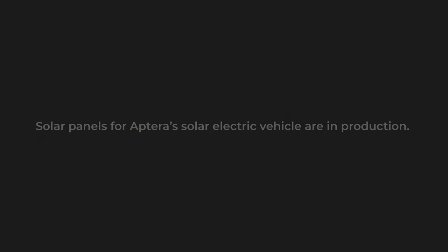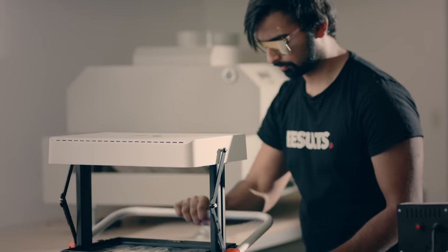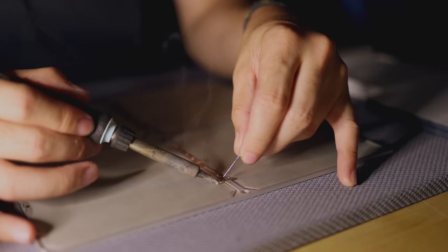The suppliers and manufacturers that we talked to really thought there was no way that this was going to happen — to try and create solar panels that would curve in two axes, but also be what we call automotive grade. That was really the biggest challenge and we've definitely come a very long way. The team early on was focused on the prototype solar panels, but early solar panels did not meet any of the targets that we had started to design for.